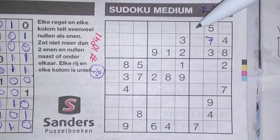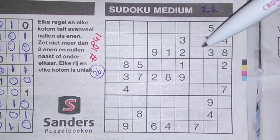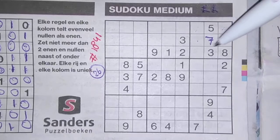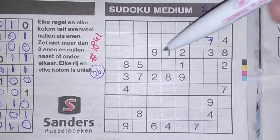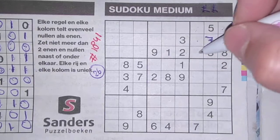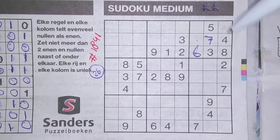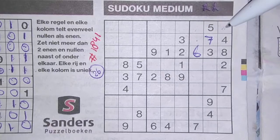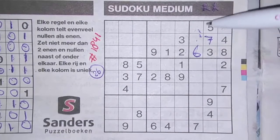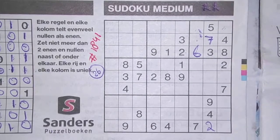9, 1, 2 and 6. Yes, we have 4 missing numbers. Those 4 missing numbers are the 9, 1, 2 and the 6. And look, this box cannot be 9, cannot be a 1, cannot be a 2, so the 1 digit left should be the 6. So this box, 9, 1, 2 are left. I see here 2, so no 2 there, so the 2 could be here, could be there. So we have a 2 in one of those 2 boxes in this column, a 2 in the last column, so the column between, the only place for the 2 should be there.